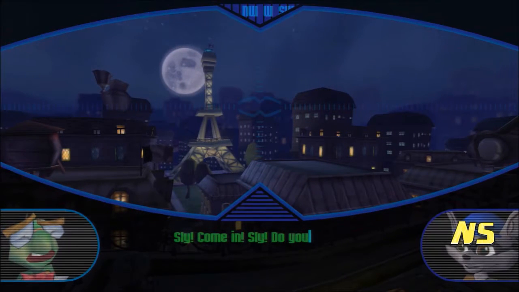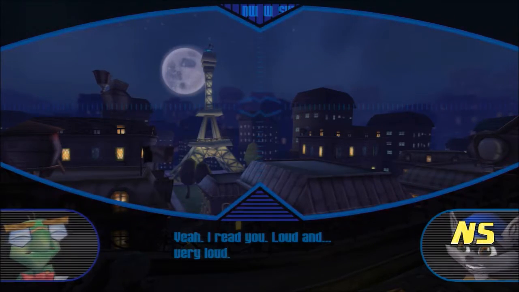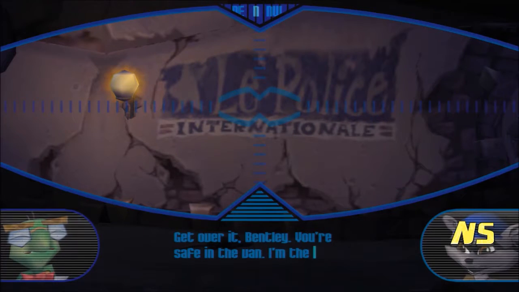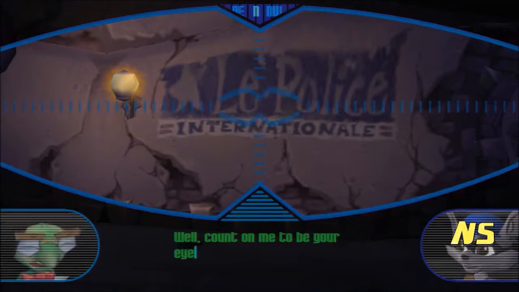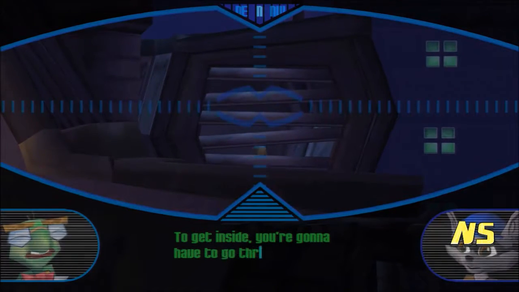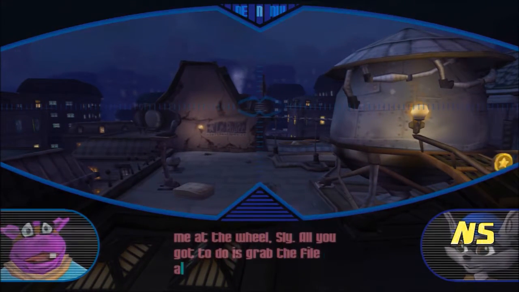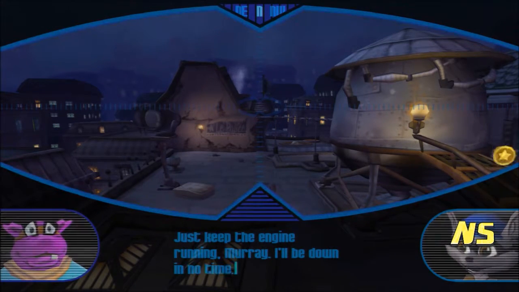Come in! Sly! Do you read me? Yeah, I read you. Loud and very loud. Sorry, I'm a little nervous. Trying to break into police headquarters does that. Get over it, Bentley. You're safe in the van. I'm the thief here. I've got to steal that file from Inspector Carmelita Fox. Well, count on me to be your eyes and ears, buddy. Got their security system totally scoped. To get inside, you're gonna have to go through that air vent. All right, I'm going in. And don't forget you got me at the wheel, Sly. All you gotta do is grab the file and get back to the van. We'll do the rest. Just keep that engine running, Murray. I'll be down in no time.